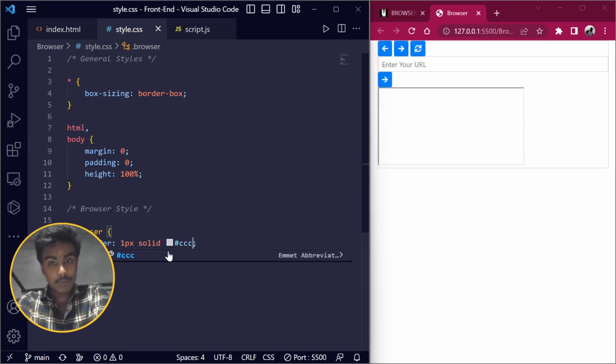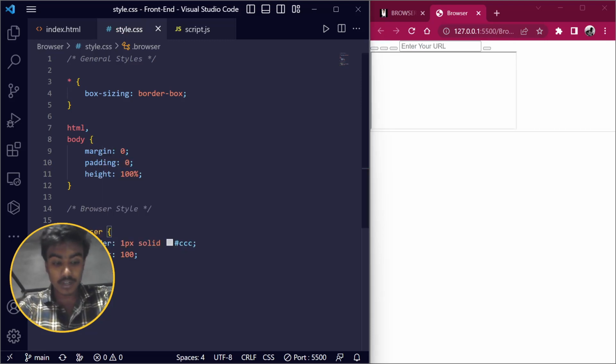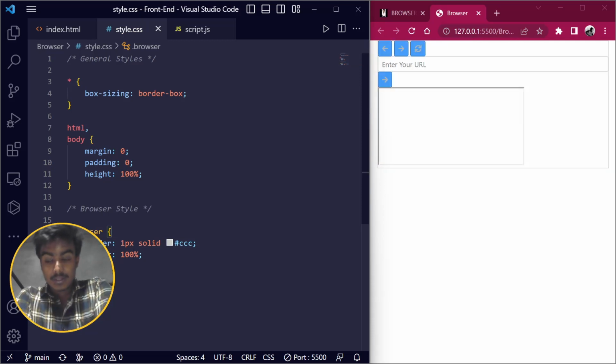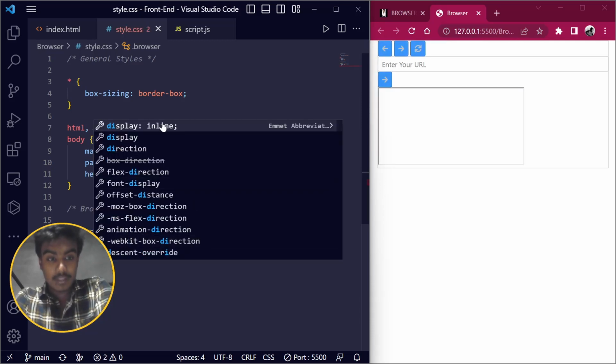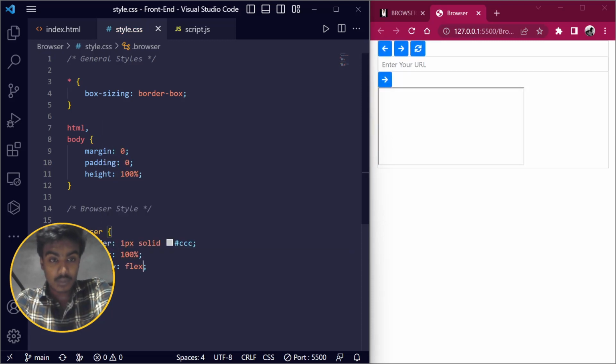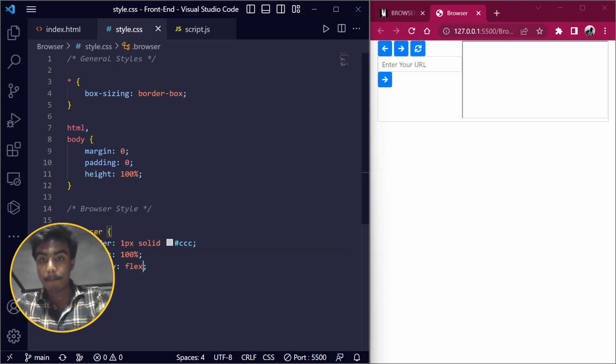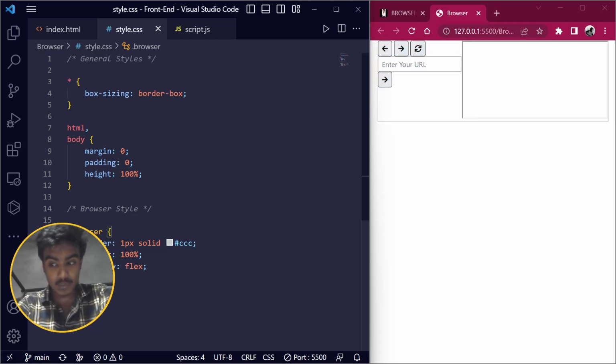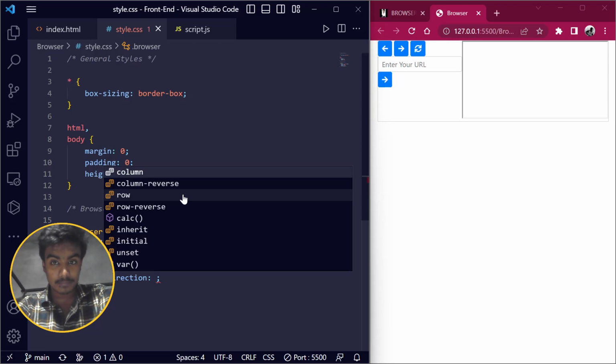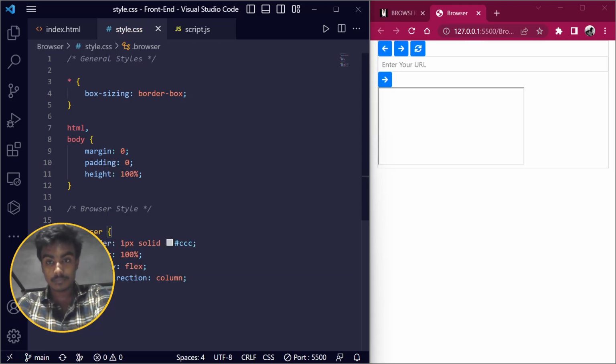I think you can see it here. Now I want to give it a height of 100%. I want to make this display flex, and I want to keep the flex direction as column.